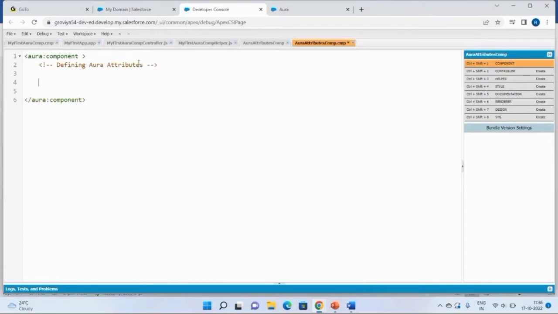So here, let's say I want to store or display my name, or let's say my personal details. I will start with aura attribute, name of the attribute my name, type string. By default, accessibility of all the attributes will be public, so it's up to you. If you want to restrict, you can put private, else keep default, no problem. Let me put some default value. Similarly, as we can assign the default value for our Apex attributes, we can assign here as well.